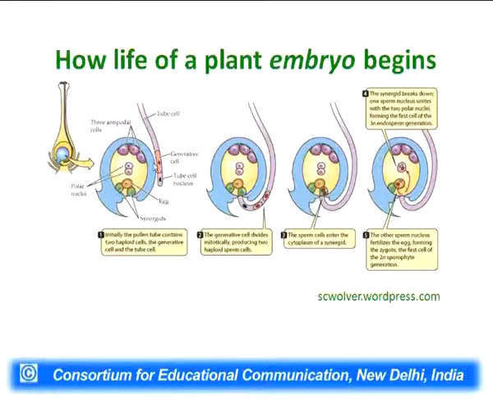This figure shows a flower, and this part, which is the reproductive area of the flower, has been enlarged over here. This structure is called the embryo sac. This embryo sac, in other words, is also called the female gametophyte. In the female gametophyte, you see one cell which is marked as the egg cell. This egg cell eventually gives rise to new life, and the other cells are accessory cells.